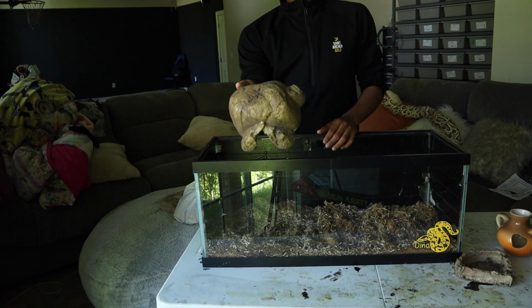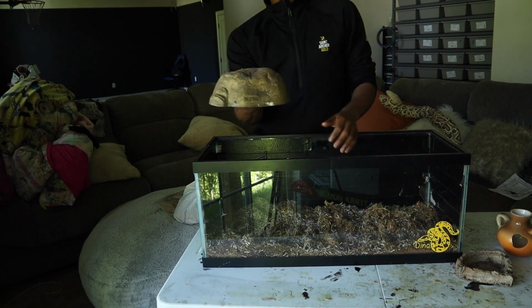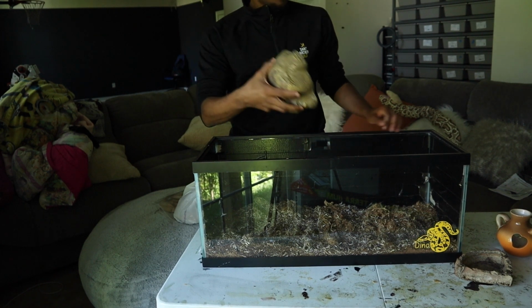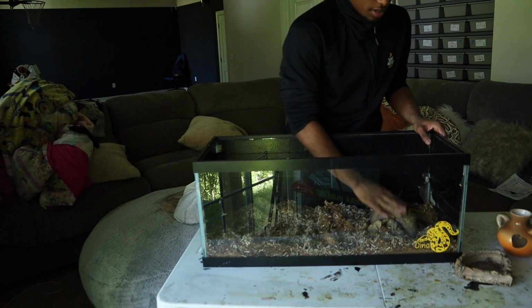So, a small hide. This is an Exoterra rock hide. We're gonna keep this one for the warm side. So we're just gonna dig it into the substrate here.